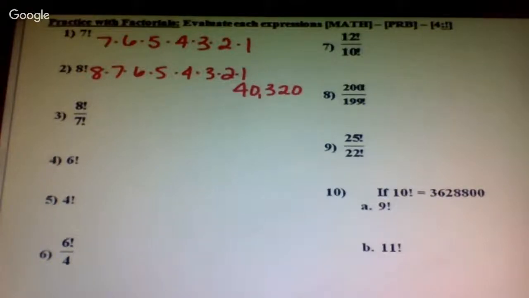Okay. I'm looking for this. What about 200 over 199 on your test? Okay, hold on. I am getting there. Let me get through the examples that come before that. Take a look. 8 factorial over 7 factorial. That means I've got 8 times 7 times 6 times 5 times 4 times 3 times 2 times 1 on top. Where does the bottom start at? 7. Okay, so the easiest way to do this, what number do they not share in common? 8.